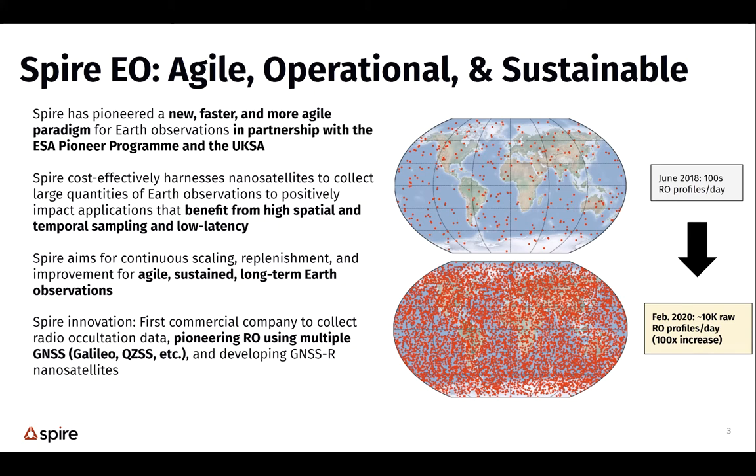About 40 to 50 satellites can make these types of measurements. We do things very quickly — unlike Cosmic-2 or Cygnus-type satellites, we do change the way we operate. We've tracked Galileo, GLONASS, and other GNSS constellation signals, not just GPS, which drastically increases the data we collect. These satellites are the size of wine bottles and have pretty unique capabilities for such small satellites.